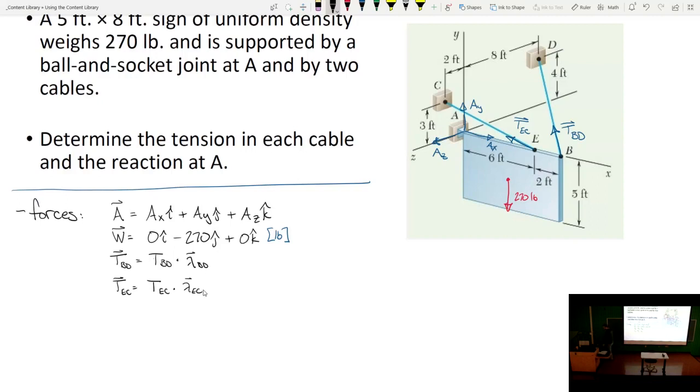So let's see if we can do that over here off to the side. We need a BD, and we need an EC. Given the number of calculations we're going to need to do for this problem, let's see if we can eyeball this a little bit. For BD, we're going along the x-axis -8, along the y we're going +4, and along the z-axis, -8.